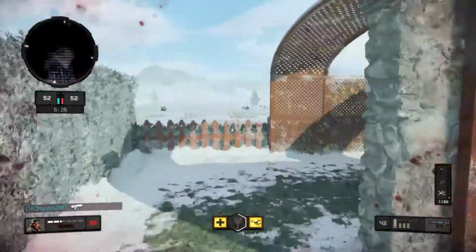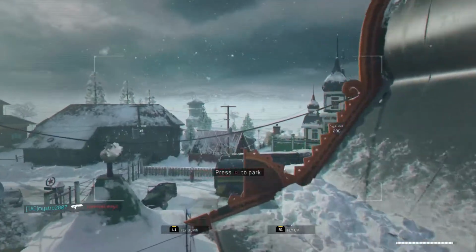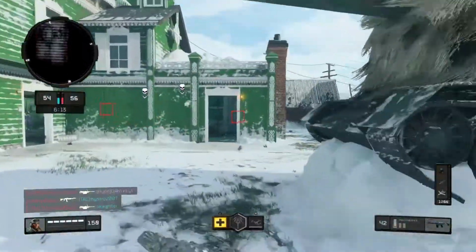Next up, we have Ghost, which is undetectable by enemy spy planes whenever you are moving and whenever planting or defusing bombs or controlling score streaks. So everybody knows Ghost is you just kind of go invisible on the map. And that is unlocked at level 14.